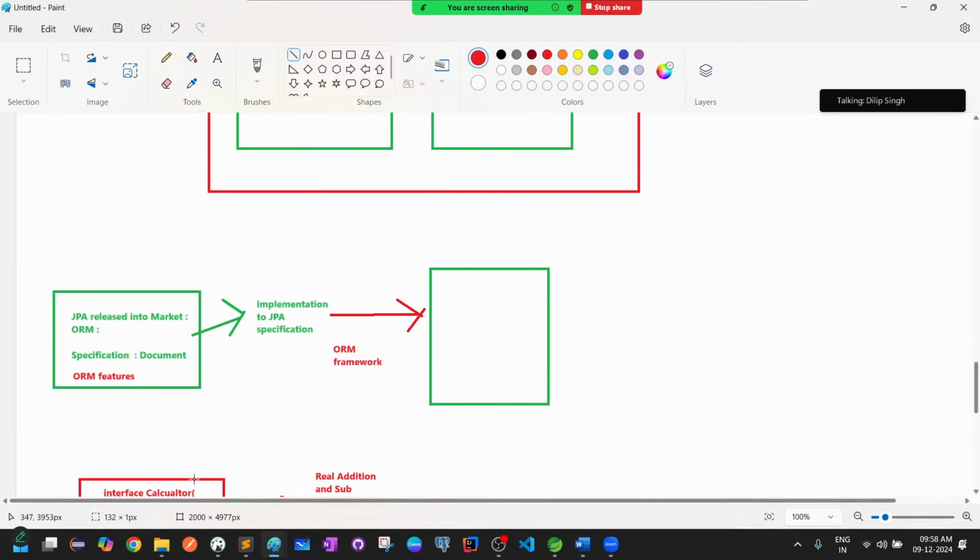Similarly, JPA did the same thing. The Java team released a specification into the market and explained the benefits of ORM features, but they did not give the solution. They released only instructions, rules, regulations and guidelines, but not a proper solution.